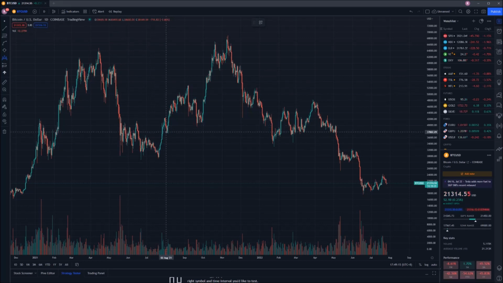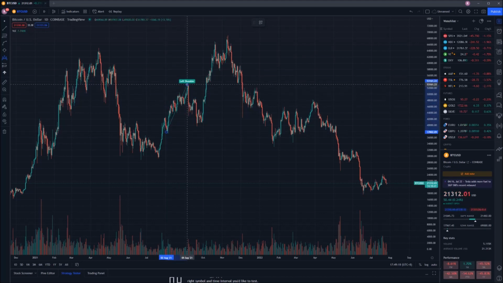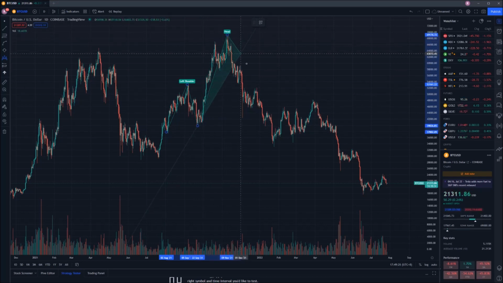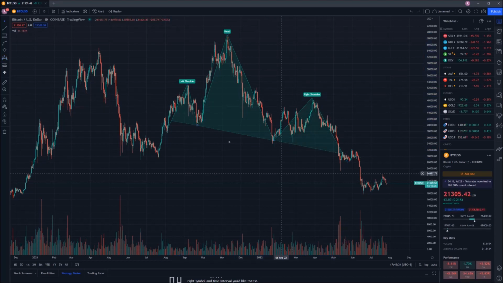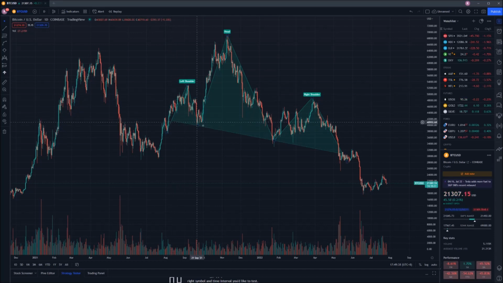So if I wanted to put one of these in place, I'd select to put the left shoulder down, top end of that shoulder, bottom end of that shoulder, once again probably here. Let's chuck the head in place, then come back down to where the next shoulder starts itself off, go up to the top, and then come down a bit like that. And you can see that is obviously very, very rough. So what you can then do is adjust everything.